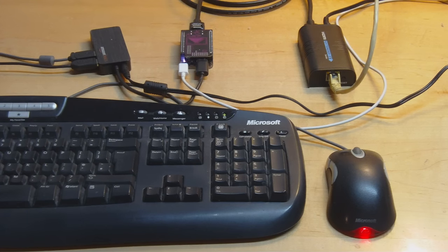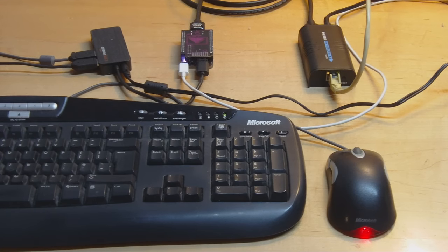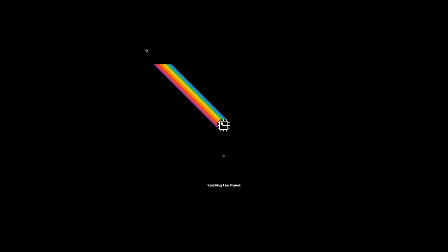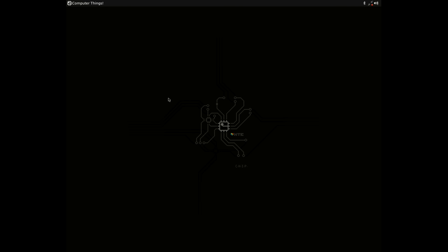I've connected the HDMI DIP back into the CHIP, attached a mouse and keyboard via USB hub, and attached an HDMI capture device. One slight gripe with the CHIP is that it only has one USB host port, which isn't very useful if you want to connect both a mouse and a keyboard — one of a few hidden costs when comparing the CHIP to the Raspberry Pi, since you'll need a USB hub and the HDMI DIP. The total boot time, including loading everything on the desktop, was one minute forty — not particularly fast but not surprising on such a low-resource device.